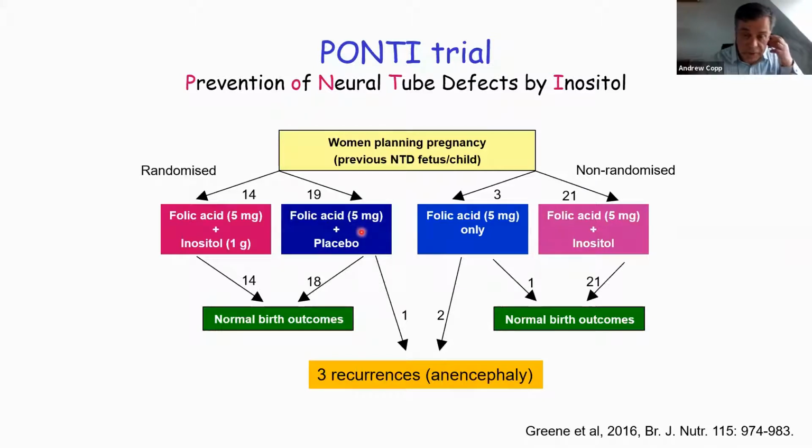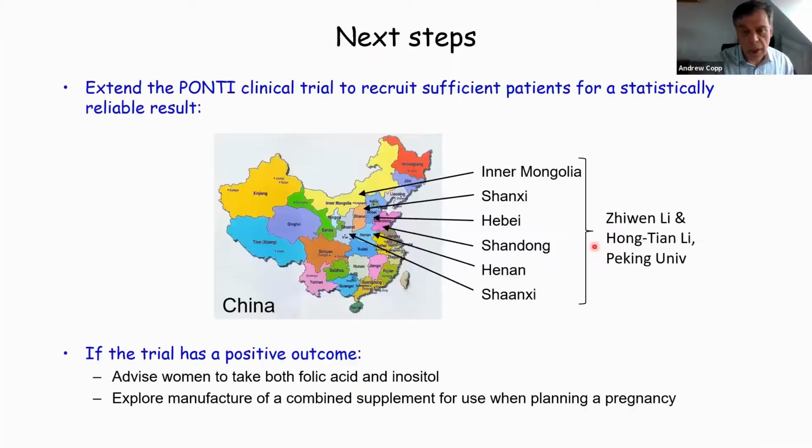They are essentially folic acid resistant, and yet it appears, or it is possible, that by adding inositol, we can give them further protection. In fact, we now have approximately 100 pregnancies that we've documented of women at high risk who've taken inositol and folic acid and have had normal outcomes. So what we're trying to do now is to set up a large-scale phase 3 trial of inositol with folic acid. We're doing this in collaboration with colleagues at Peking University in Beijing. And what we're hoping to do is to recruit a large number of women, because we need a very large number of pregnancies to make this sufficiently powered, from provinces around Beijing.